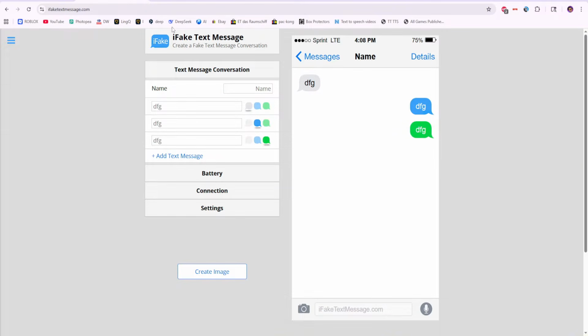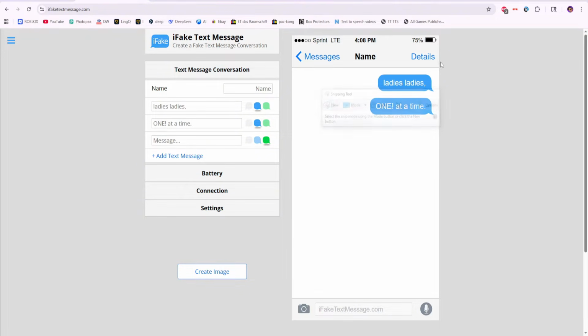So now let's go back to the fake text message, because we're going to use one of these. So let's just get rid of all of this. I'm going to use blue because it's easy to see for me. And then right here for the first one, we're going to do ladies, and then we're going to do blue for this one. And the one at a time will show here.